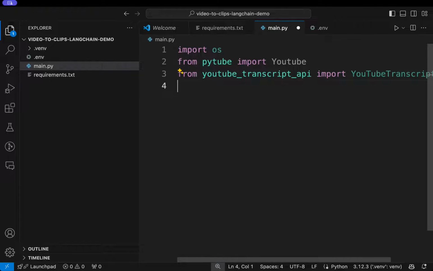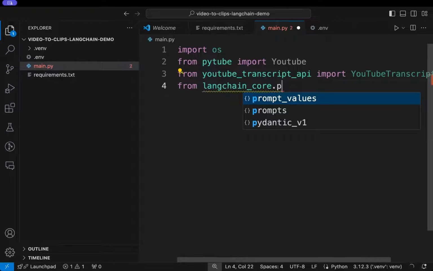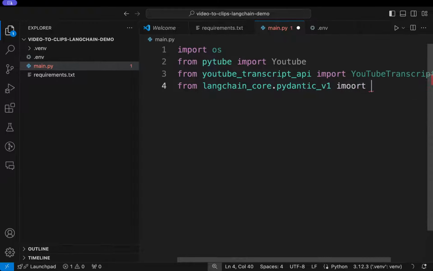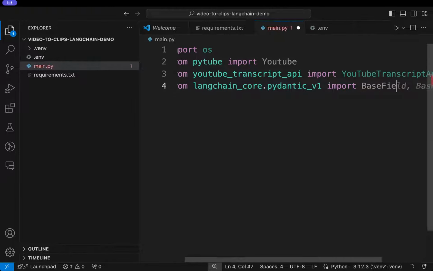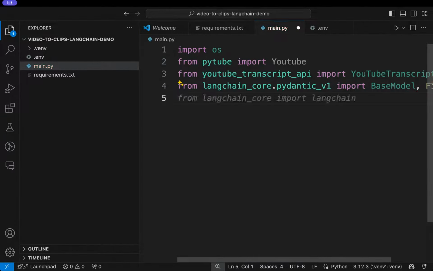So I'm also going to import LangChain stuff. So from langchain_core.pydantic_v1 import BaseModel and Field. We have already done a few videos on this, so I'm assuming you already understand what these are about. So BaseModel and Field, because we want the output in a certain way, and if you want that, there's some sort of an output parsing. We are going to enforce that through this. So from langchain_openai import ChatOpenAI.